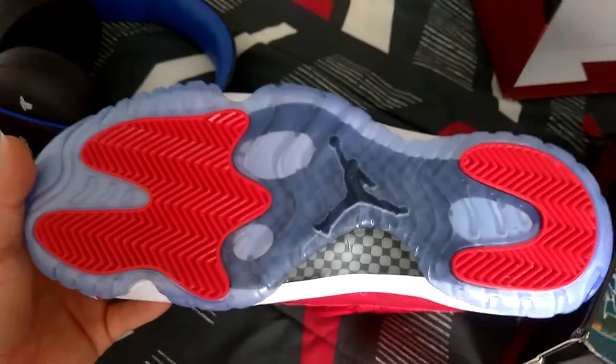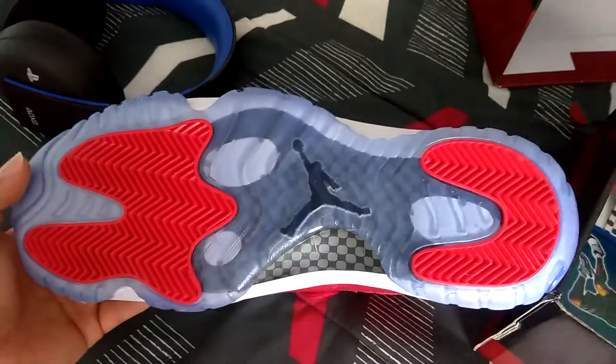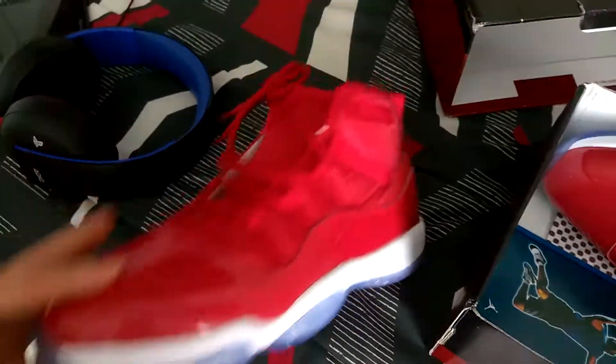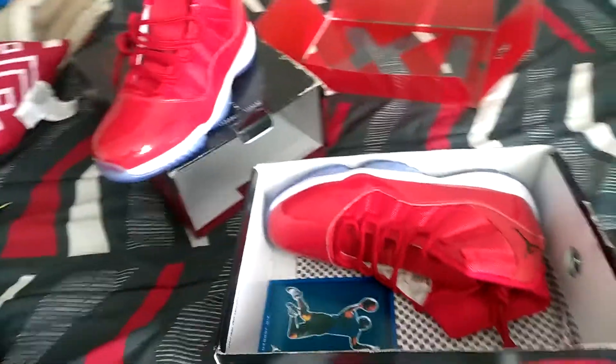The last time we're going to see the bottom of the shoe — take a good look at the bottom. That's the last time you guys are going to see them like that. That's beautiful, man. Yep guys, these are the shoes — all red and women's gray. This is so freaking amazing.